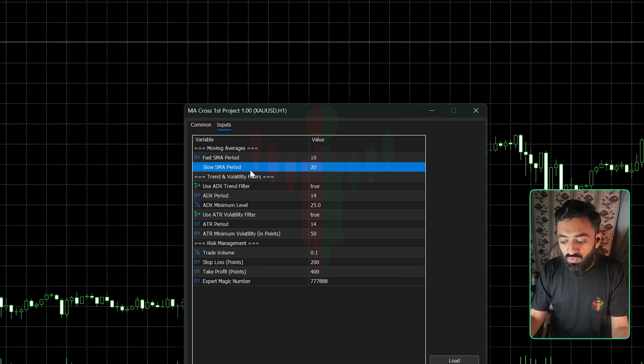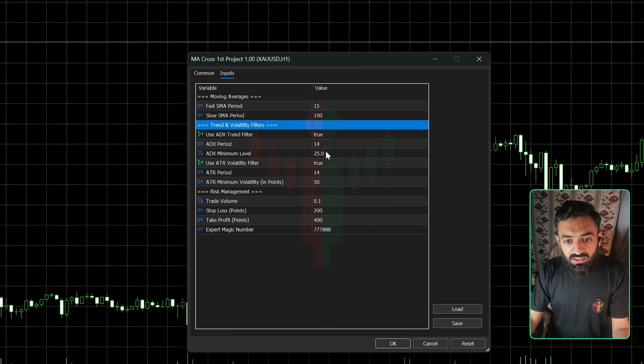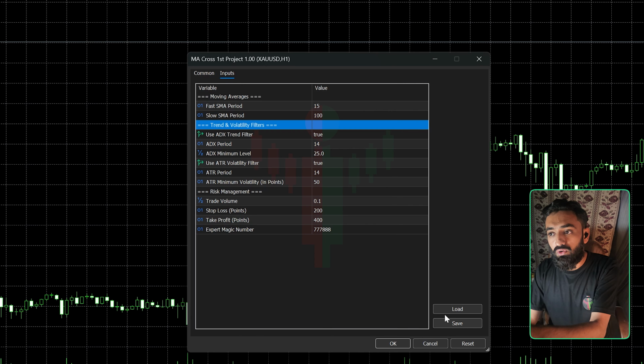For example, for the fast I want to use 15, and for the slow I want to use 100. I can change these settings and apply them. After updating all these values, I simply need to click OK. No need to click on save or load any button. Simply click OK and these values will be loaded in the EA.